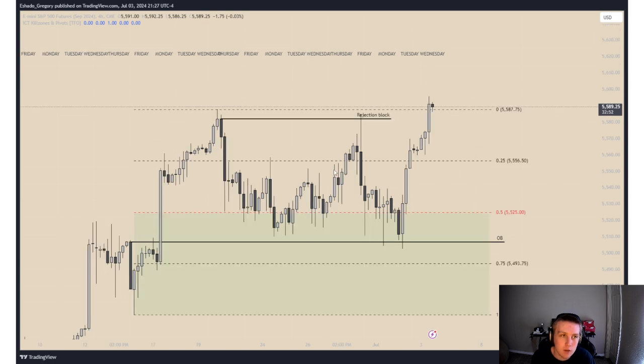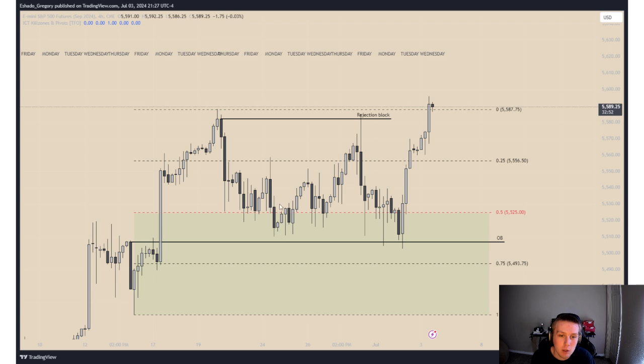If we were to swing grade this, we have your implied dealing range here. You have 75%. We never come back down to a deep discount. We just remain in a discount level here. We're allowed to buy that again. Banks are allowed to buy that again.